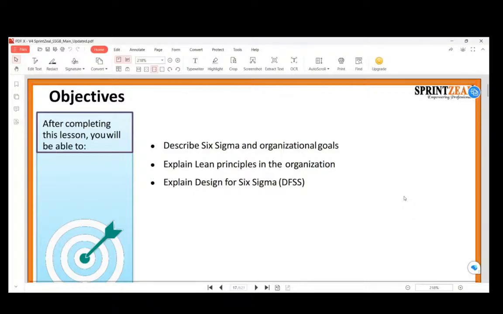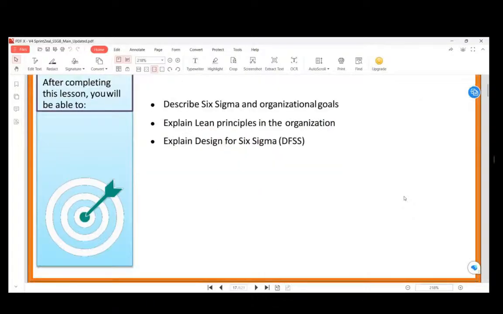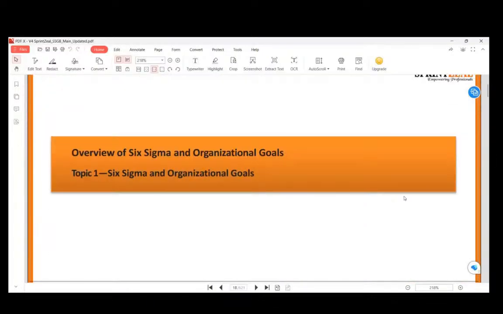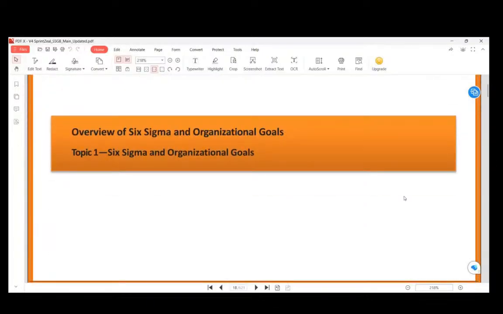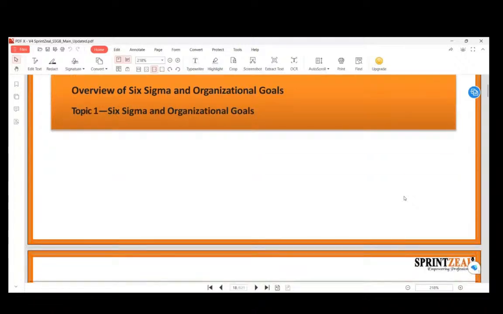Waiting time, parts or people waiting for the next process or task. Improper scheduling of staff members. Transport, unnecessary movement of product in the process without adding value. Example, a product is finished, yet it travels 10 kilometers before it gets shipped to the customer. So these are the 7 types of waste that we discussed.